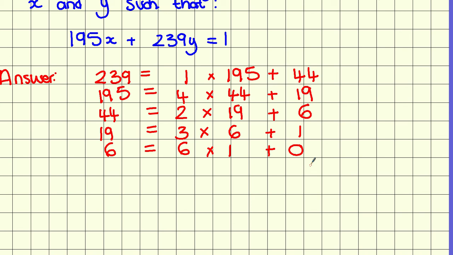Okay, so that's your first 2 marks here. So your greatest common divisor is obviously 1, which we know already. Quite nice actually for 2 marks, isn't it? And then your third mark, again, is quite nice. So you're going to take that 1, and that goes on your left hand side, and you're going to rewrite the 1 as 19 take away 3 times 6.